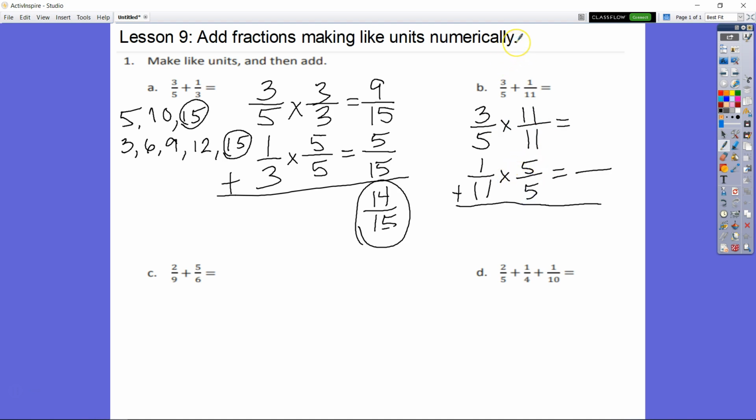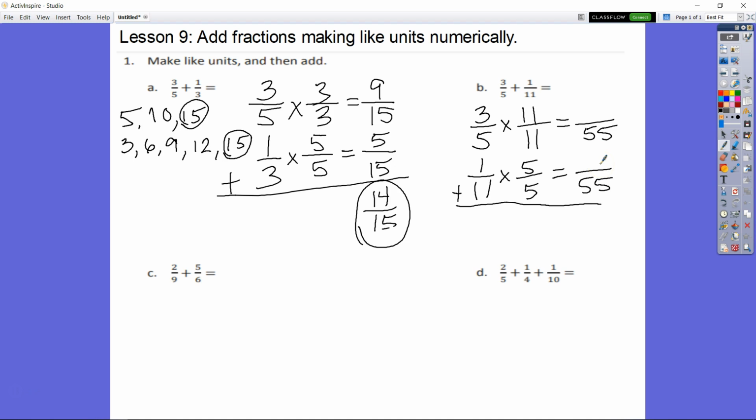In this case, we know that if we skip counting by 5s, we would have 5, 10, 15, 20, 25, 30, 35, 40, 45, 50, 55. If we skip counting by 11s, we would have 11, 22, 33, 44, 55. So we know that that's our lowest common denominator in this case. So we didn't write them out. If you're using your multiplication chart at home, feel free to use that chart, and you can see that that would be our LCM, our lowest common multiple, and now it's going to be our common denominator.